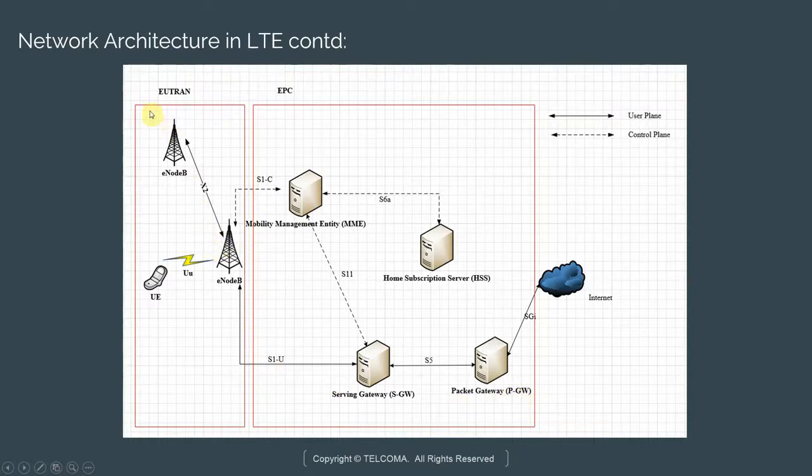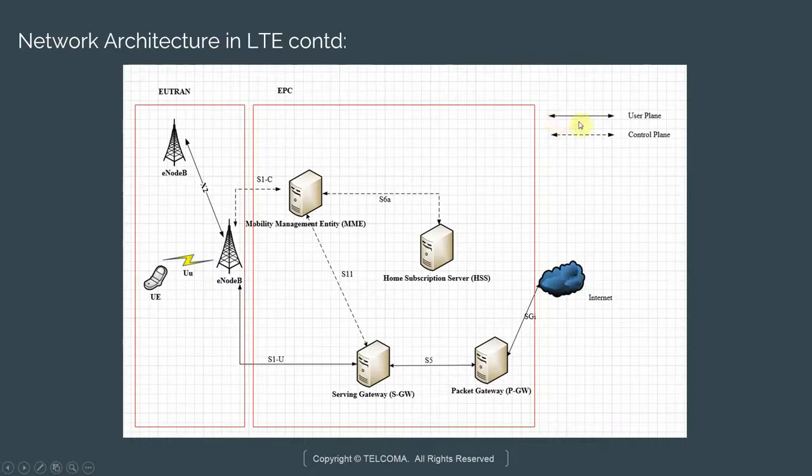On a very high level, you can think of the EUTRAN as being closer to the edge of a network, the EPC is more central, and the EUTRAN communicates with the EPC, which further communicates to your internet, just in plain terms. So if you have a UE that wants to watch a YouTube video, for example, that UE would attach to your EUTRAN network, E-node B in this case, and that EUTRAN network is going to connect to your EPC here, and the EPC connects to the internet, and YouTube resides in the internet. So this is just on a very high level how a UE connects to a service such as YouTube in the internet.